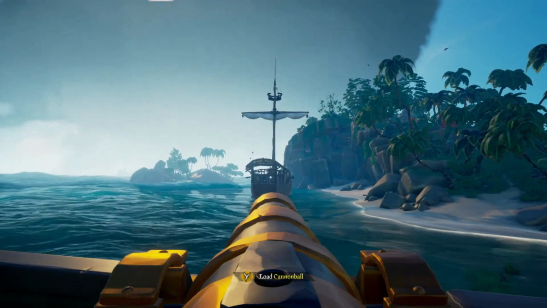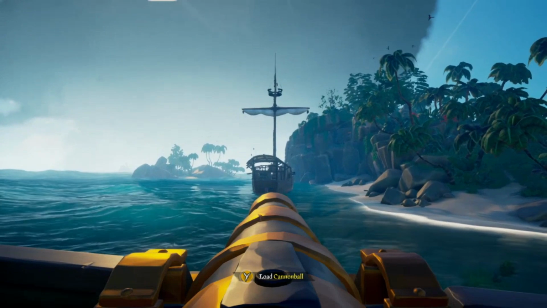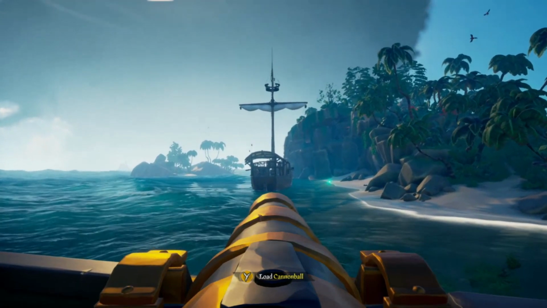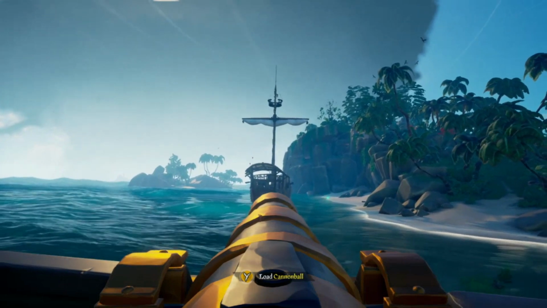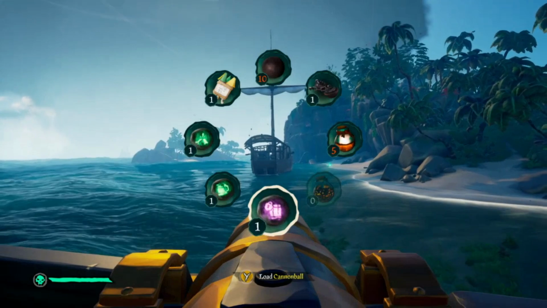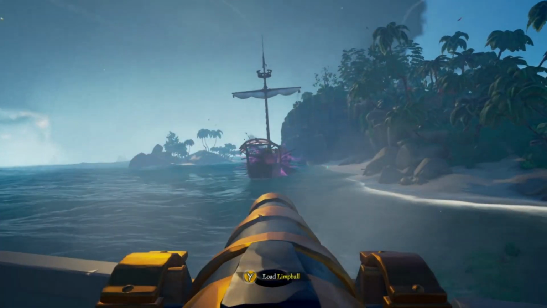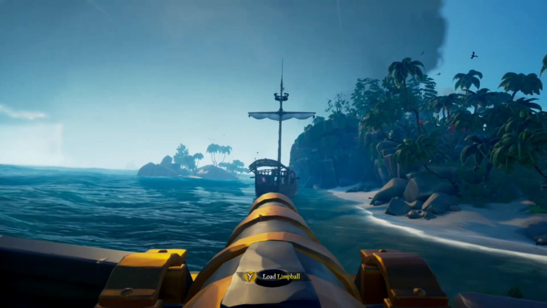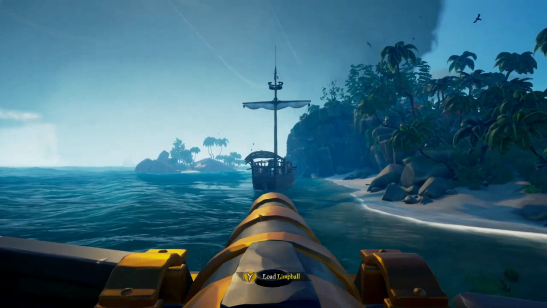Let's pretend me and this ship are in the middle of a fight. They've used a lot of their supplies, I've used a lot of my supplies. I need a second to breathe, so what I'm going to try to do is cut them off from their supplies. So I'm going to grab my cannonball radial, I'm going to load up a barrel ball, and now I've cut the enemy crew off from using any of their barrels. This will hopefully give me a second to fire back, or give me a second to breathe and repair my ship.